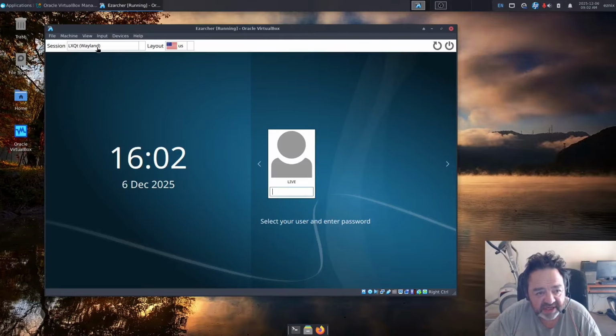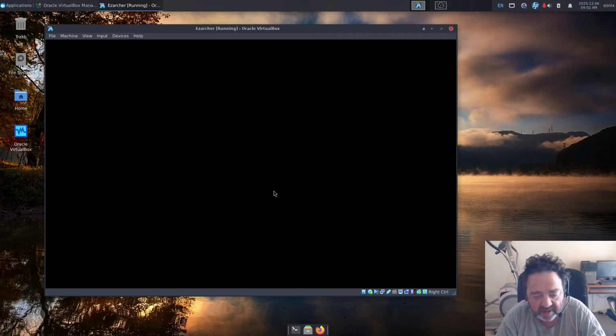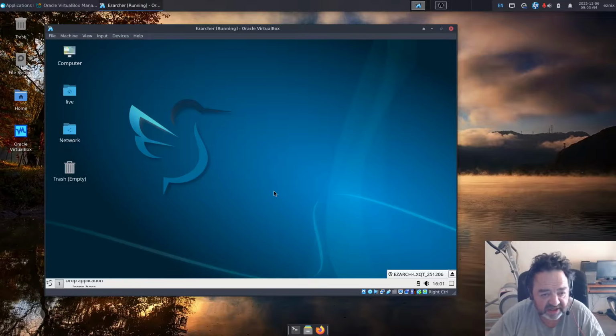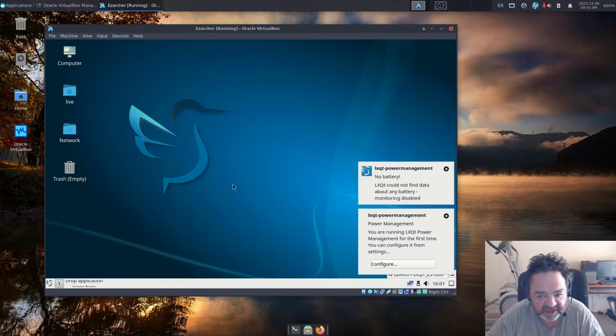With LXQt, it defaults to a Wayland session first, which won't work. It will dump you right back at SDDM. Now, it is easy enough to run Wayland with LXQt. You just have to change one setting inside LXQt first. Then when you restart or relog in, you can use it. So if you're having that issue that the login doesn't seem to work on an LXQt desktop, that's the reason. Choose LXQt desktop instead of Wayland. You'll get in, then you can make your change.